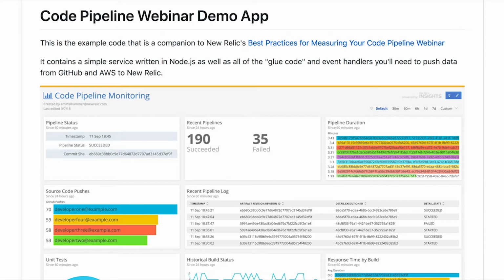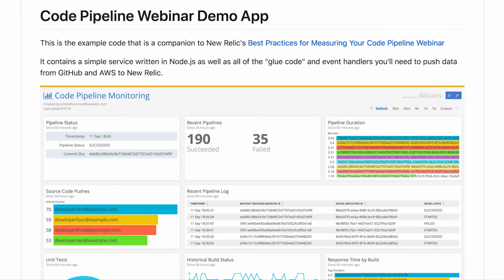As Tori mentioned, we're here to discuss how to measure your code pipeline. And just to give you a high-level view of the types of things we're going to cover, we have a live running code pipeline, so active commits that are triggering builds and deploying a tiny app that I built. I'm going to show you what data you want to collect from your pipeline, as well as how that augments the data that you're already getting from your application.